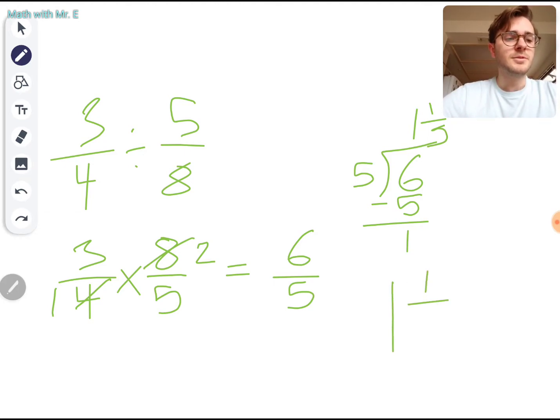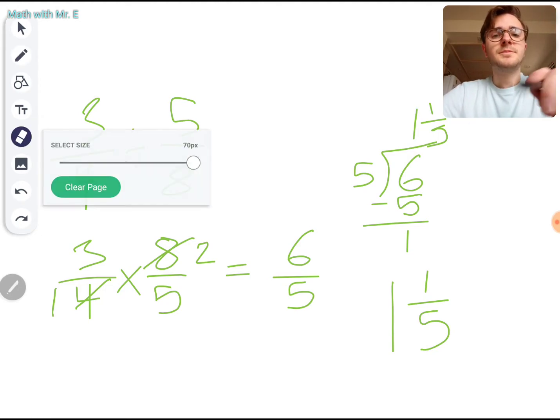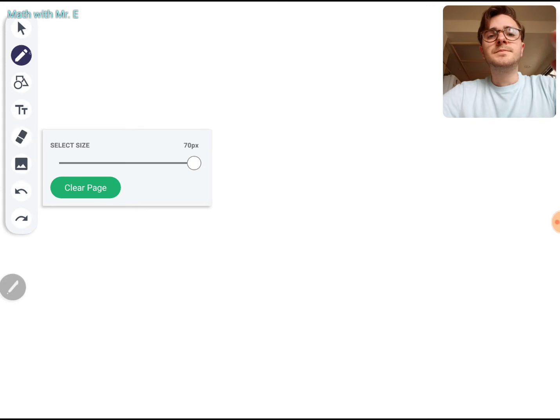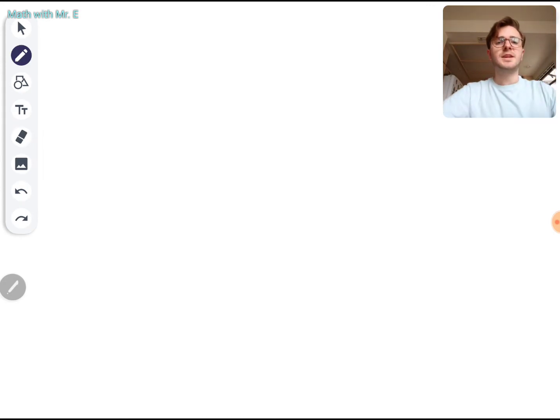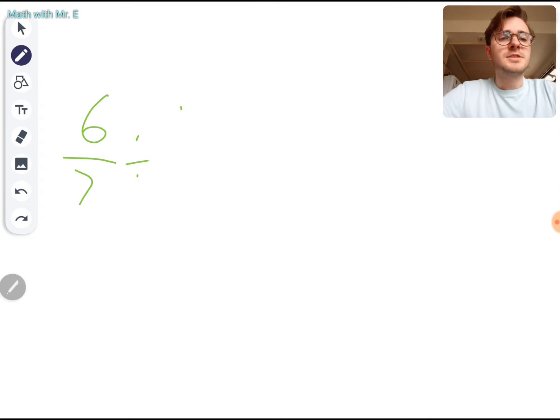Alright, now we're going to do dividing fractions by whole numbers. So for that one, same thing as normal. We'll start our problem out. So let's do 6/7 divided by 15. So like usual, our first step when working with fractions is we want to rewrite our whole number as a fraction. So 15 as a fraction would be 15/1.